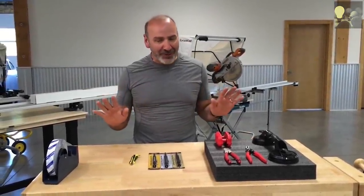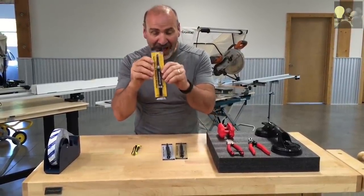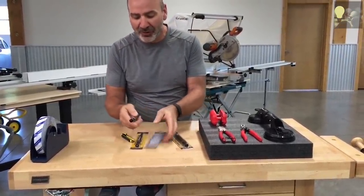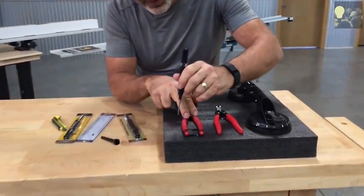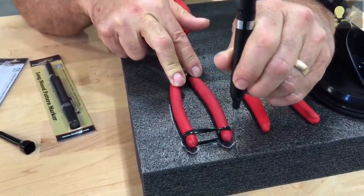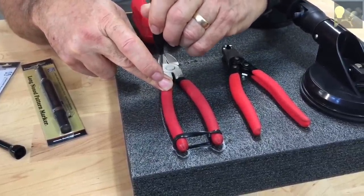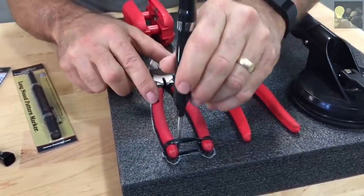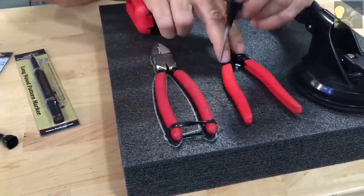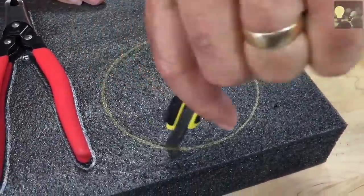Paul Akers here. I want to show you great new products from FastCap. Originally our long nose marker was in black, but now we have it in silver and gold. We actually made the tip a little bit fatter so it shows the line just that much easier. We recommend allowing the long nose marker ink to dry for about five to ten minutes so you don't smudge it when cutting around it, or use a hair dryer to lightly dry it before you start to cut. It makes all the difference in the world. It's an amazing new product.